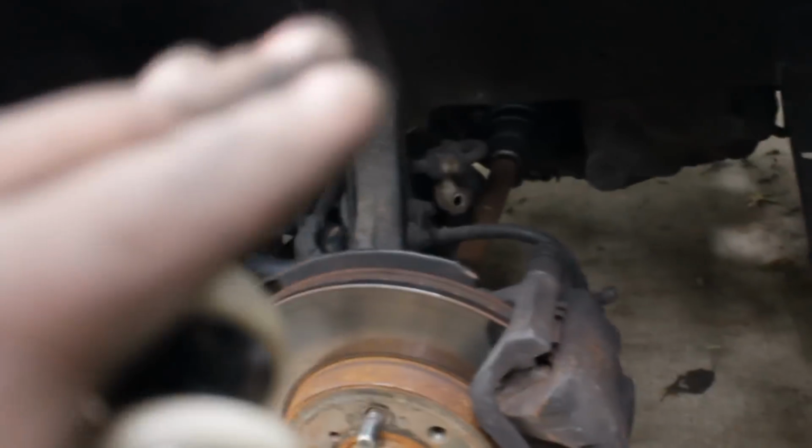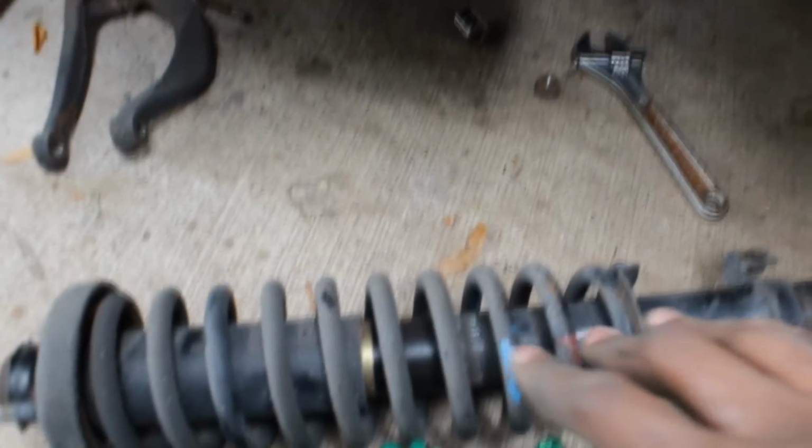Alright, oh, what is that smudge on my lens? Oh, that is the holder. Okay, so everything's done. It's 1.5 inches here, 2 inches here, so I'm guessing it's going to do a 2-inch drop for the front. And then once it settles, it should lower just a little bit more and give a little clearance between the tire and the fender right here. So I'm going to go ahead and install this real quick. Slap it in, and we're gonna lower it and see what it looks like.